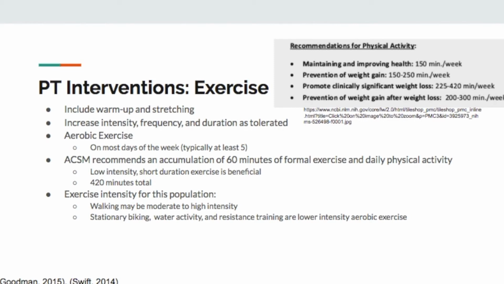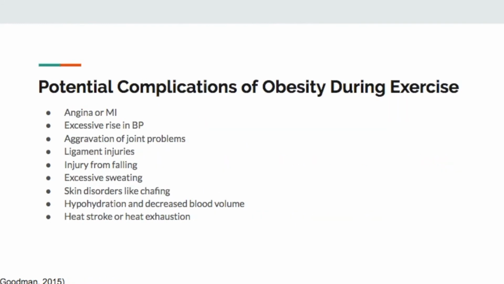We need more than originally thought in order to promote weight loss, and that is more than the 150 minutes recommended by the ACSM. We need to promote walking, moderate to high intensity, but circuit training is likely more helpful, whether it's on the stationary bike, in the water, or mixing in resistance training. Allow them to take short breaks, but keep their heart rate up in order to improve their aerobic capacity.